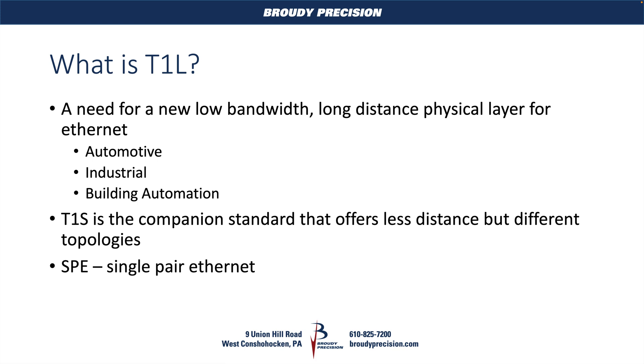We can thank the automotive industry for this. Cars nowadays have miles of wire running in them for communications between a wide variety of different systems. And if you can cut down on the number of physical wires in that bundle but still communicate the same information, you can obviously save a decent amount of money. So the automotive industry was really sort of driving this. And because of that, there's also this T1S, which is short, as opposed to our T1L, which is long, where we get long distances.